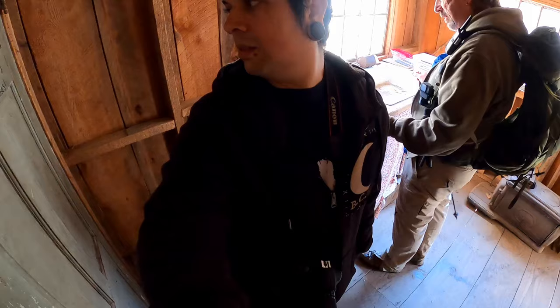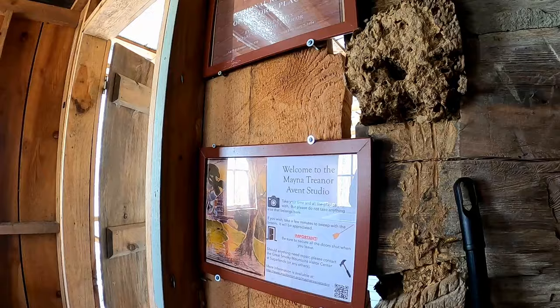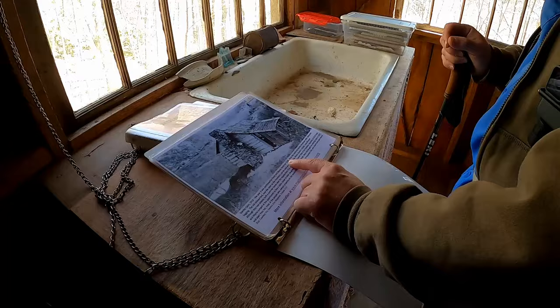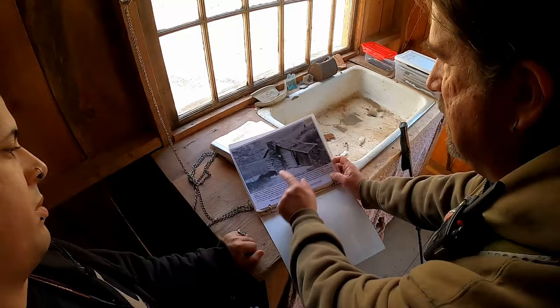Mayna Traynor Avent was born September 17, 1868 in Nashville, Tennessee. She was a noted painter who studied painting at Cincinnati Art Academy. She taught painting in Nashville. Her oil and watercolor paintings have been exhibited in Massachusetts, South Carolina, and Tennessee. A member of the Nashville Studio Club, the Nashville Artists Guild, and the Centennial Club, Mrs. Avent often painted in this cabin she converted to an art studio. Mayna was married to Frank Avent and had one son, James Avent. Mrs. Avent spent her final 3 years with her son in Sewanee, Tennessee, where she died on January 2, 1959, at the age of 90. Her artistic career spanned 68 years.